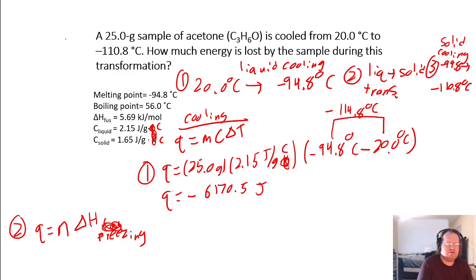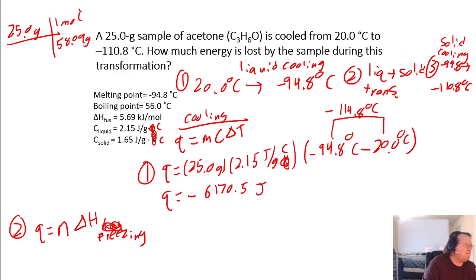So since I need it in moles, I need to do a quick transition. So I have 25 grams of acetone. I've got to find the molar mass. I just realized I didn't write that down, so I've got to calculate it myself real quick. So the molar mass for acetone is 58.09 grams per mole of acetone. That's supposed to be a 6, C3H6O. So we take 25, divide it by 58.09. We're going to get 0.4304. Again, I'm saving an extra sig fig. I wouldn't need quite that many, but just to make sure I don't have rounding problems.